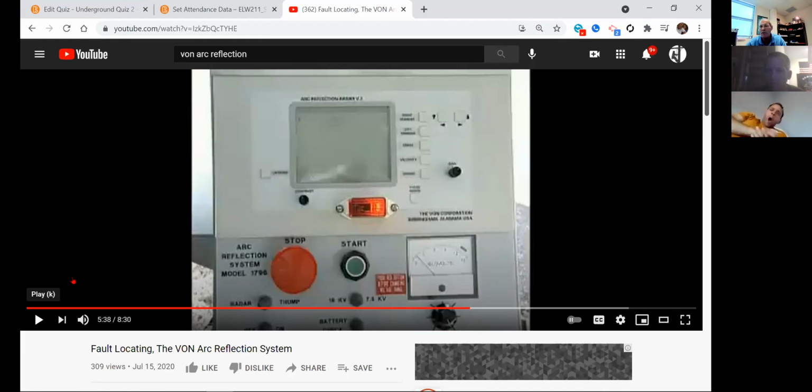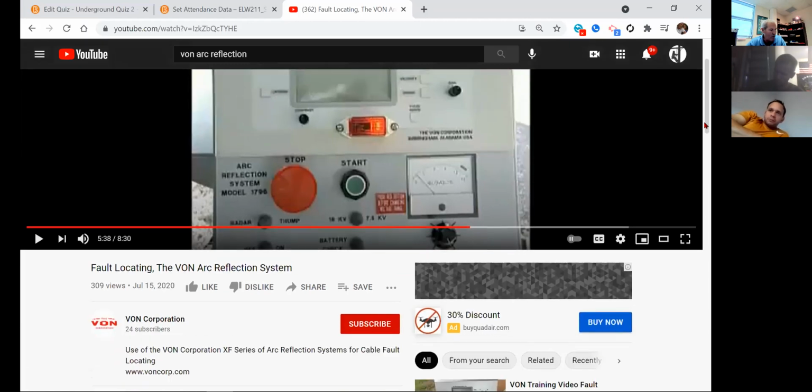So let me unshare the screen. Oh no, I want to hold it just one second. The only way that you can really destroy this machine, it's in the lid, and it is specified right here on the side of this, is what kind of voltage you're going to introduce into the cable.